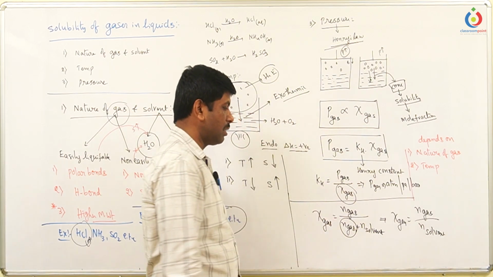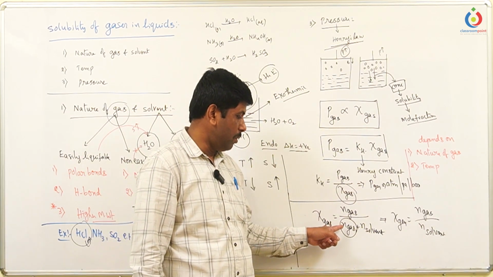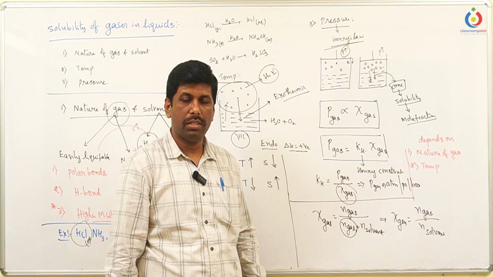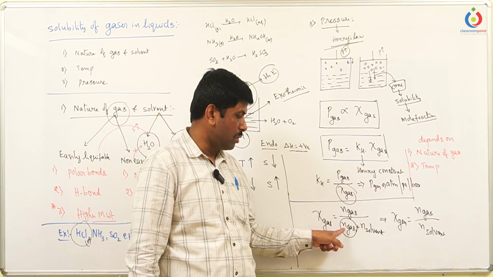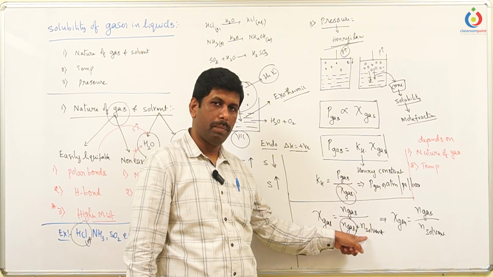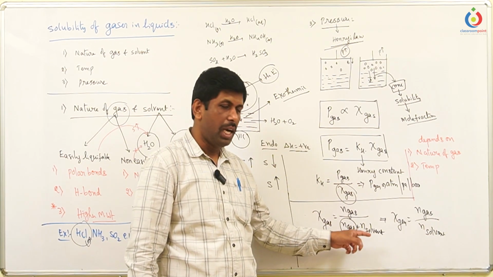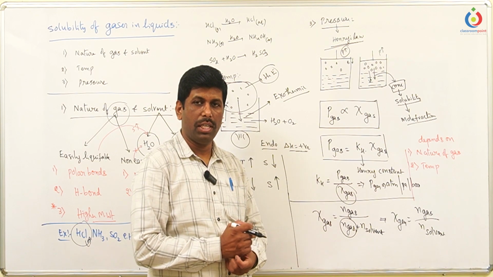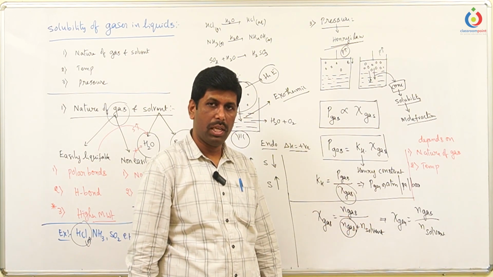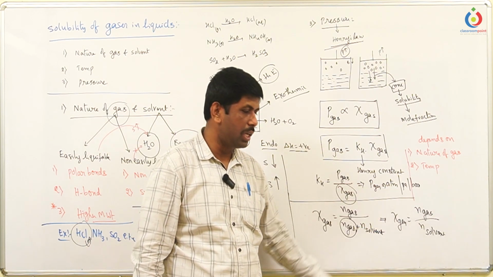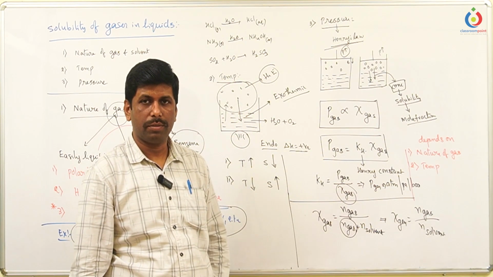Why are we avoiding the number of moles of the gas? The solubility of gases in liquids usually is very less. So that value is negligible when compared to the total number of moles of the solvent. And if you add that, you will get fractional values and it becomes difficult to solve the question. So avoid taking the number of moles of the gas in the denominator, so that you can directly get the mole fraction of the gas.